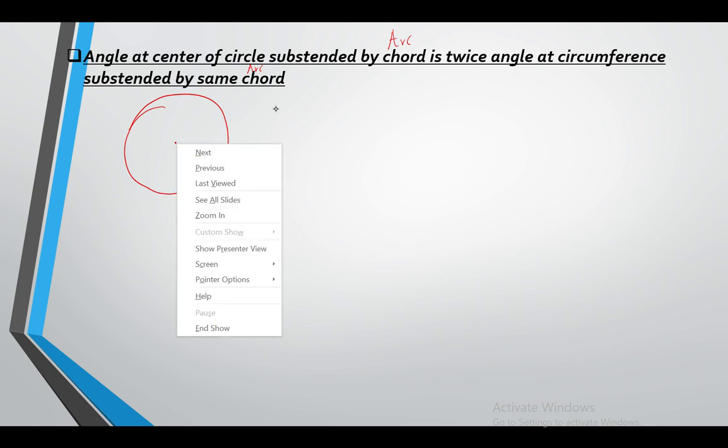Boom, that's an ugly circle. Sorry. Then we have a center here. So let's say we have got an angle at the center. Let me call my center O. This angle here is the angle at the center. And if you look at this angle at the center, it's very important to identify what is subtending your angle at the center. In this case, I will say A, B.